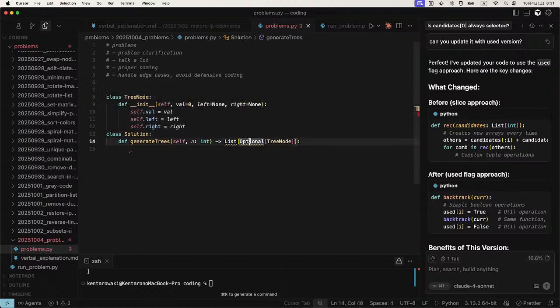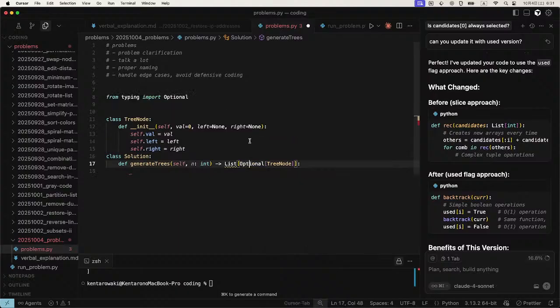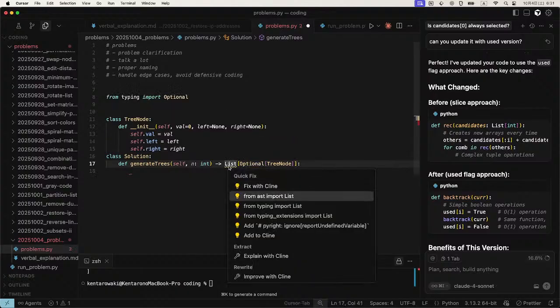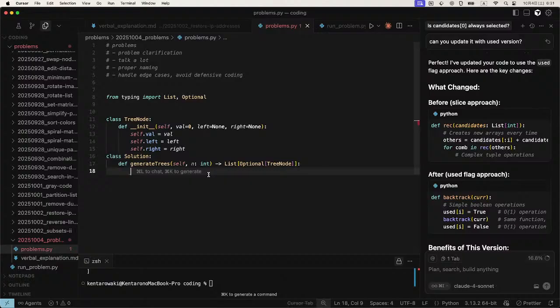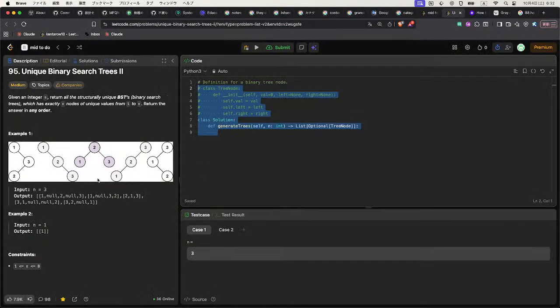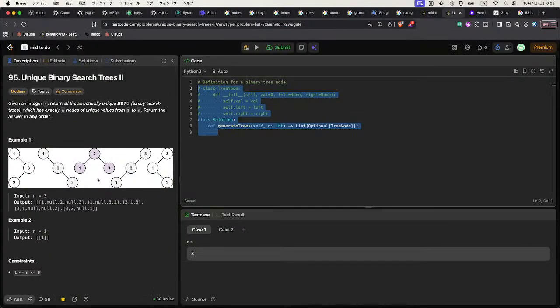Let's work on the import types, generate trees. Yeah.